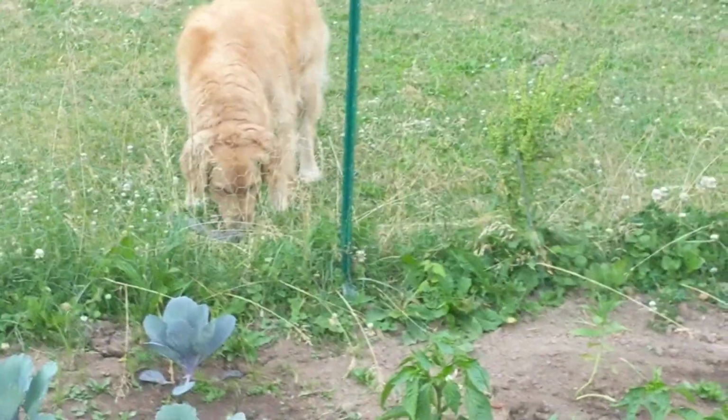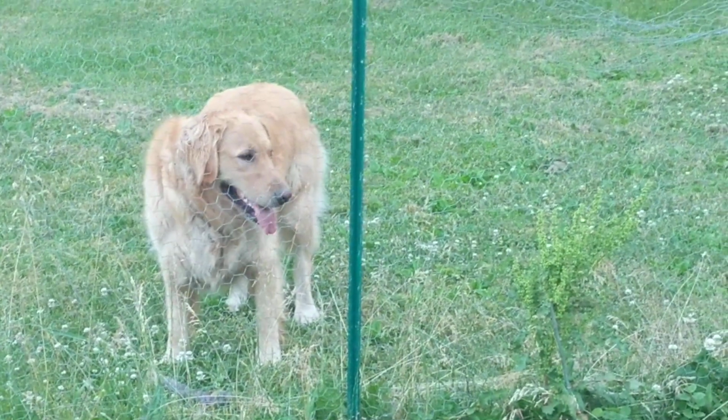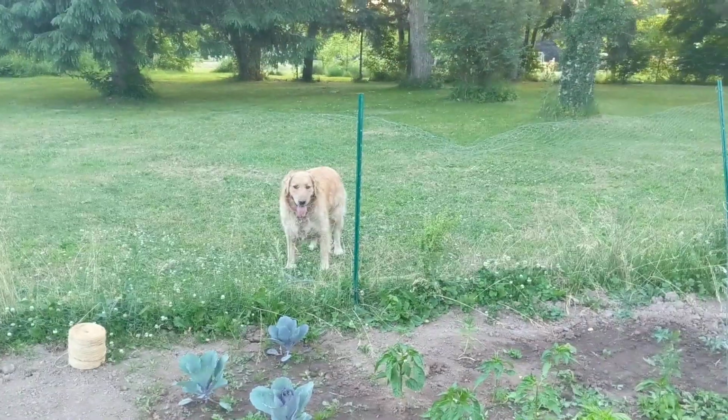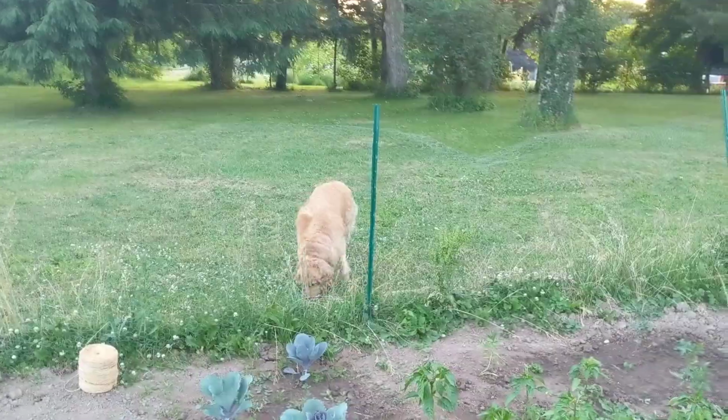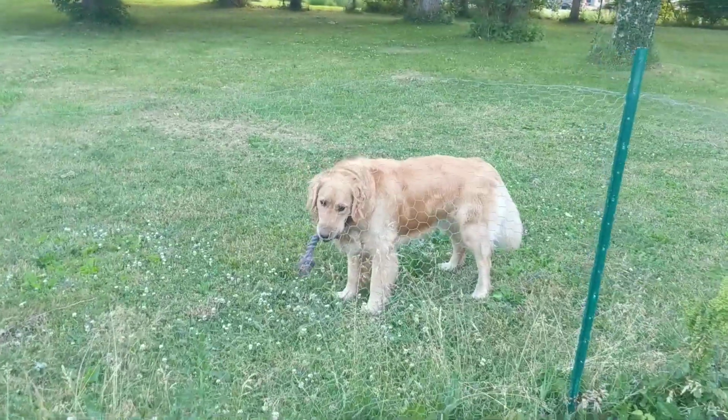Look at Sigmund. That's a good boy. Yeah, he's having a good... He's like, Dad, it's so hot. Can you throw the ball or can we go eat some ice cubes, please? Please, Dad. Please, let's go. Let's go, let's go, let's go.